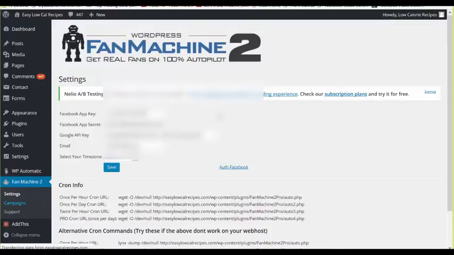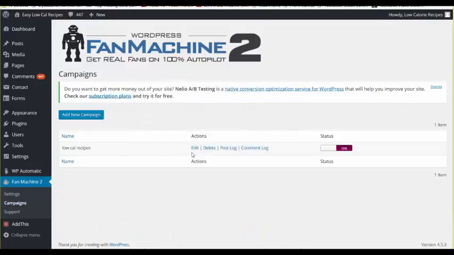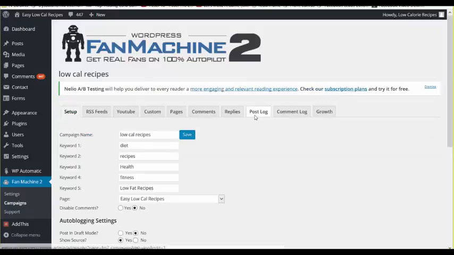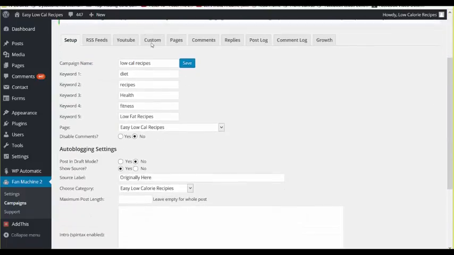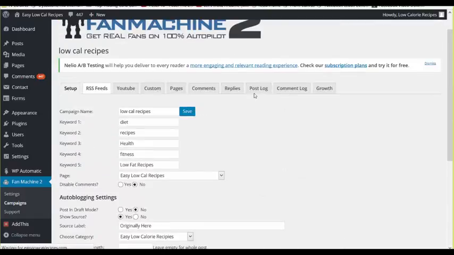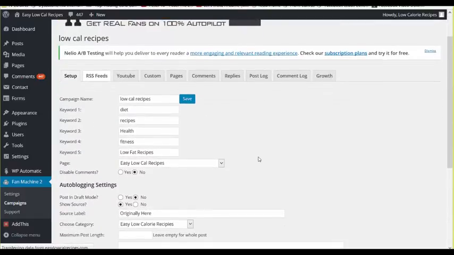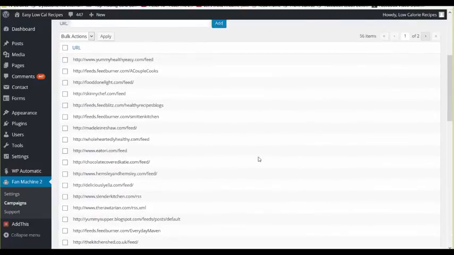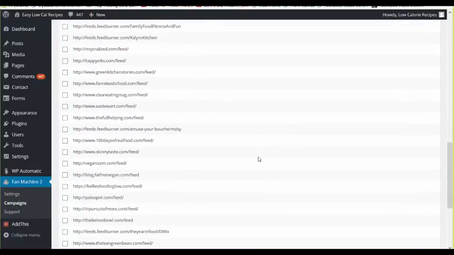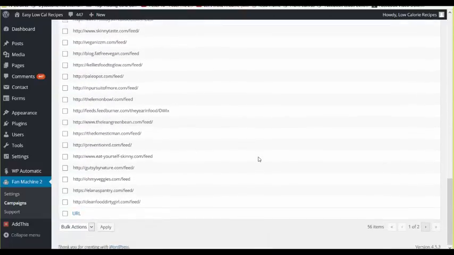Again, there's lots of online documentation. All the crons have been set up for you, but you have all sorts of weird and wonderfuls as far as this is concerned. What it will do is I've pasted in quite a few RSS feeds, and it will strip content from the RSS feed and post it while giving the proper kudos to the people who have actually initially posted the content.